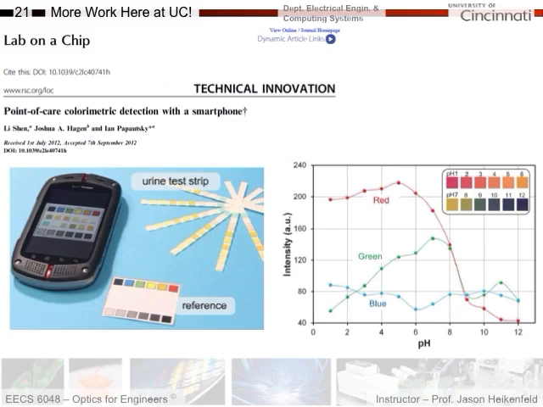And if you're real fancy, you can create even simple smartphone apps, like this is work that Dr. Popowski's group here at UC did, where they created a smartphone app that simply takes a picture of a pH strip that's put on top of this reference. The beauty of this is you put the strip on here, the smartphone maps out the colors that it observes with the pH, and then it can tell you the pH based on the colors. And there are some printed colors on here which automatically correct the system for the lighting in the room. So if the lighting in the room was more yellowish or bluish, it wouldn't screw up the measurement because it auto-corrects based on these calibration standards.